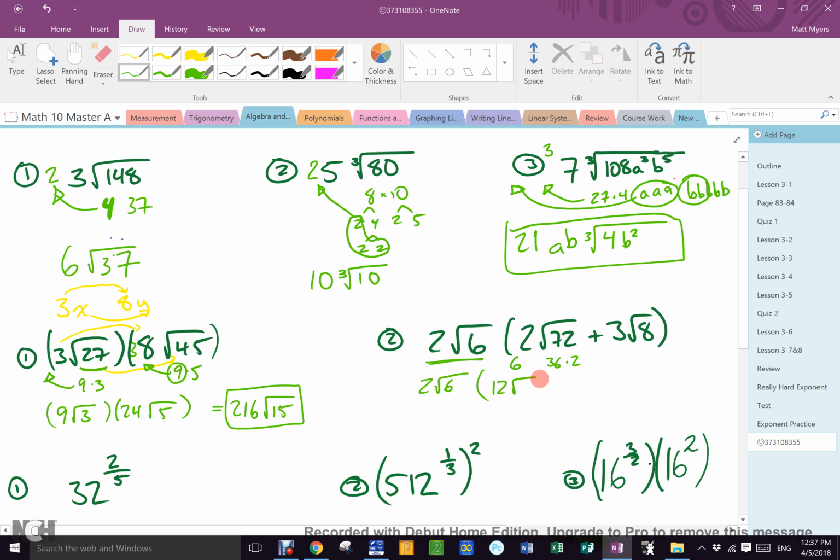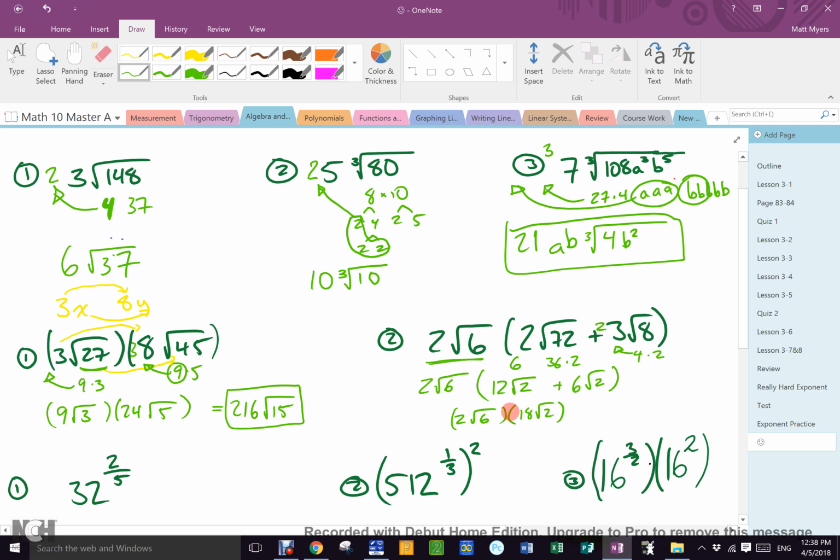What's 8 simplify to? 2 and 4, right? What do I do with the 4? It comes out here. What do I get? 6. Hey, wait a minute. I got 12 root 2's and 6 root 2's. How many root 2's do I have? I got 12 of them there and 6 of them there. I got me 18 root 2's.